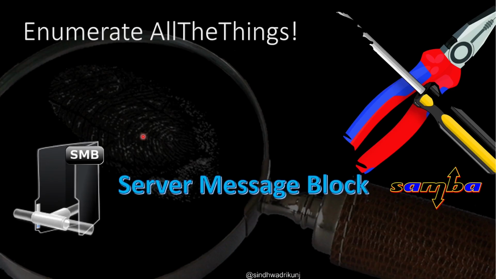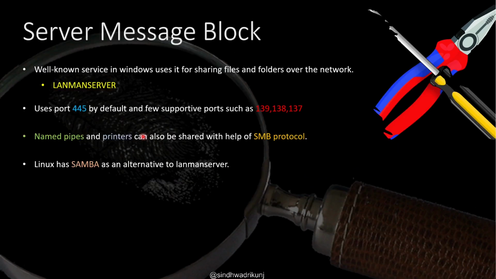Before moving to enumeration, let's focus on a few things that we must know before moving ahead. There is a well-known service in Windows named LanmanServer. It's a service that utilizes a protocol, which is nothing but SMB. Using the SMB protocol, you can share your files, folders, printers, and so on. When you share your folders in Windows or you access those folders, Windows utilizes LanmanServer.